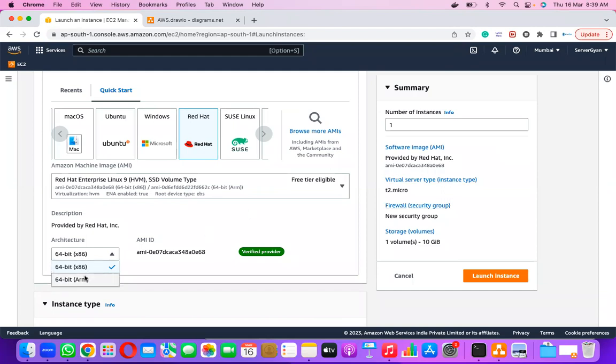The same way we can select T4G, M6G, C6G, that kind of instance, if we want to. Then we will have to select a different OS architecture type, so we will have to change it to ARM. If we want to go with Intel like M5, C5, R5, we will have to select this one. And guys, yes, there is an interview question: can we change this architecture on the fly? The answer here is no.